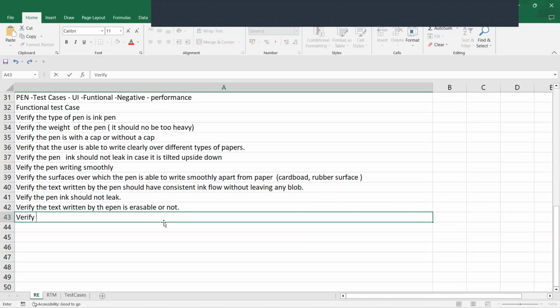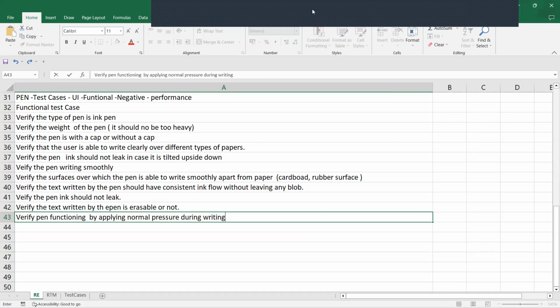So verify the pen functioning by normal pressure during writing. So different way we need to check.